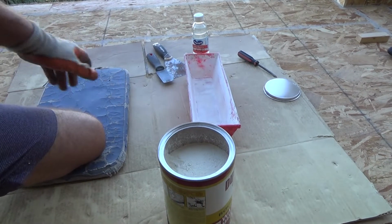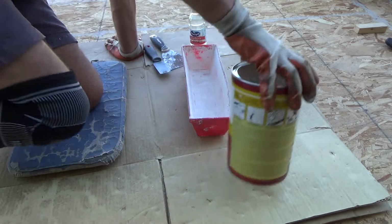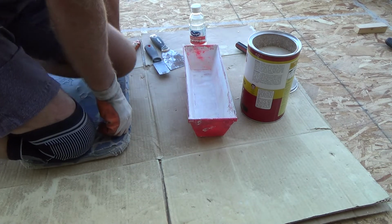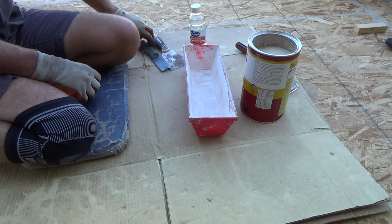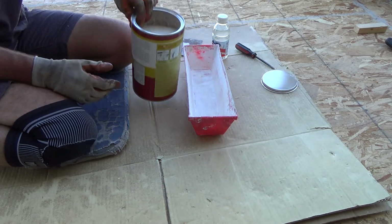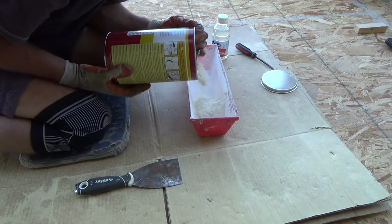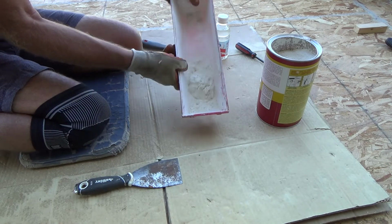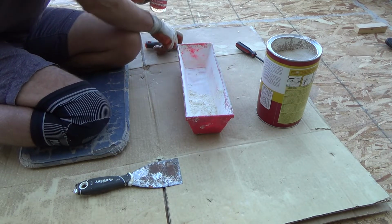Okay, it's just in a dry form. Because see, I would never mix up a pan or even half a pan. Whatever you mix up, you got to put on fairly quick because it doesn't take long for this stuff to harden up. Okay, so let's see how we're gonna do this. That's probably plenty for the first go. I just want to get a good feel for it.